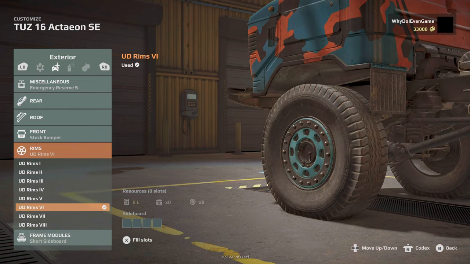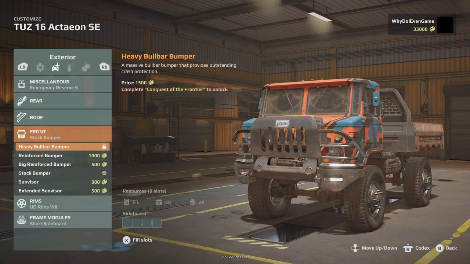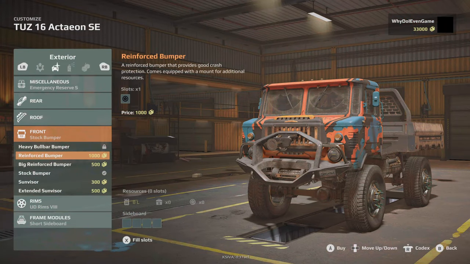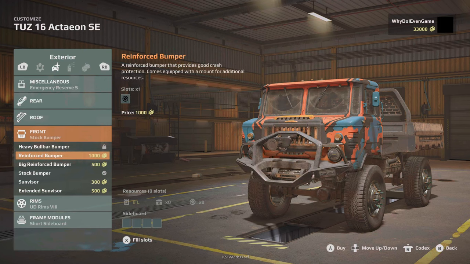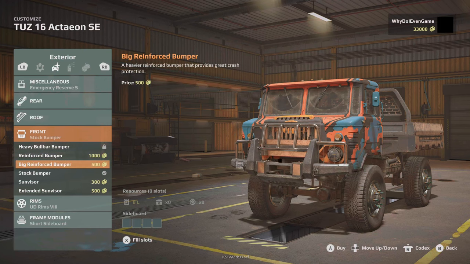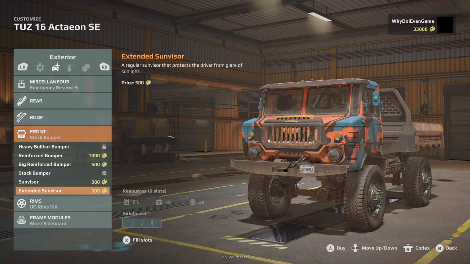Rims. Oh, I like this one. Oh, I like this one more. Front bumper. Reinforced. Heavy bull bar. Damn. That looks heavy. Reinforced bumper. Big reinforced bumper. This is the stock bumper. A sun visor. Extended sun visor.